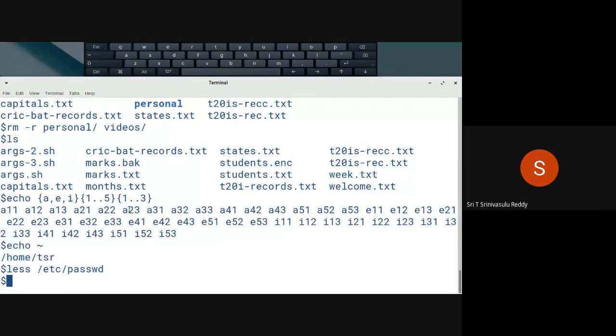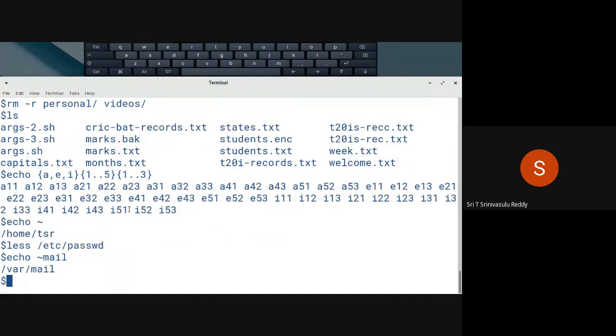But you can actually use tilde followed by, just now we have seen mail. There is a user called mail. So when you use tilde followed by any username, it's going to expand. Your shell is expanding tilde mail with the home directory of the user mail.